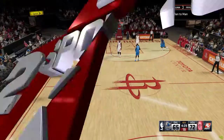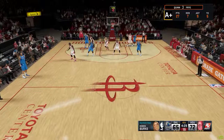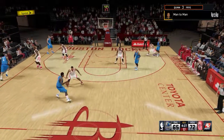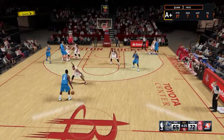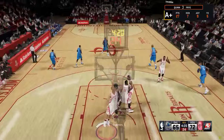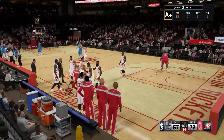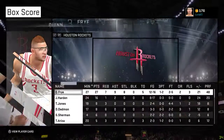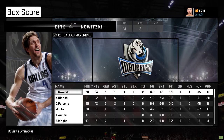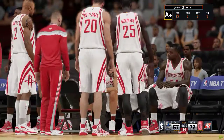Let's go quickly over to Doris Burke for an update. For that last break, I got a chance to hear what Rick Carlisle said to his team. He let his players know that they've got to do a better job on defense. He said they're scoring any way they want. We've got to show some pride here. Let's make a stand defensively, get us stops, and get on a run of our own. Do they have it in them, Kevin?